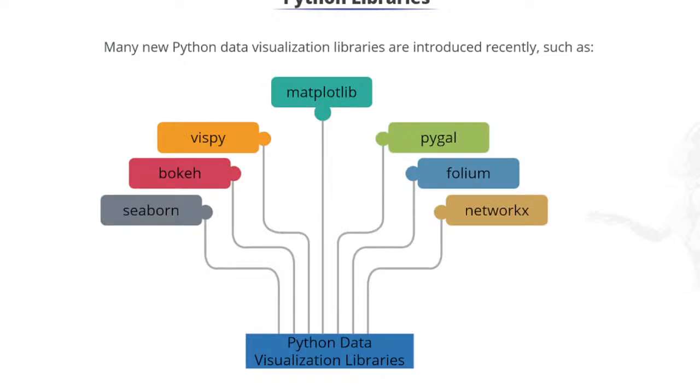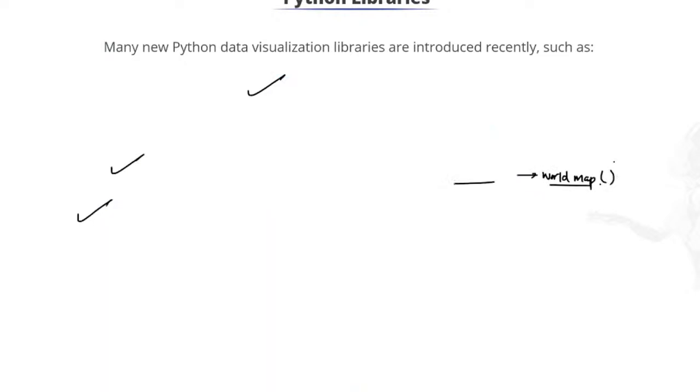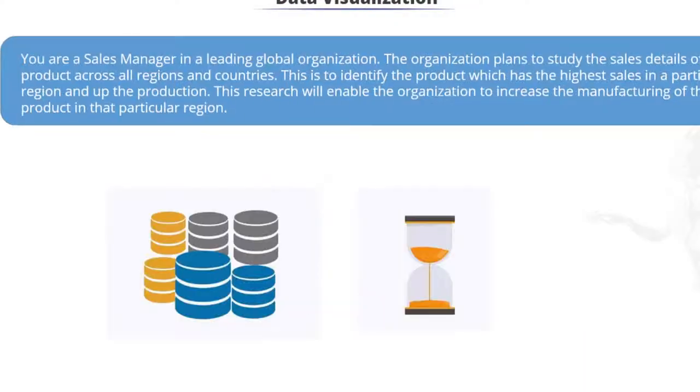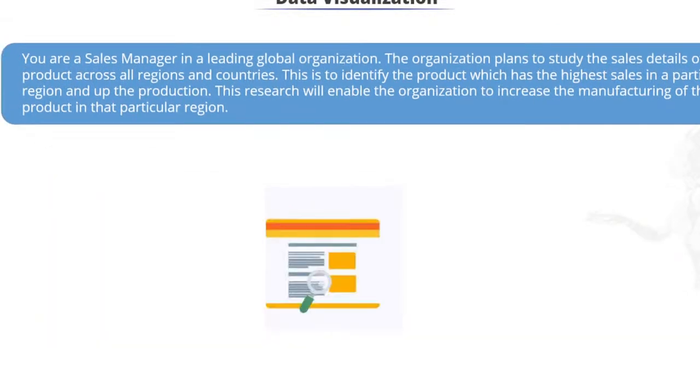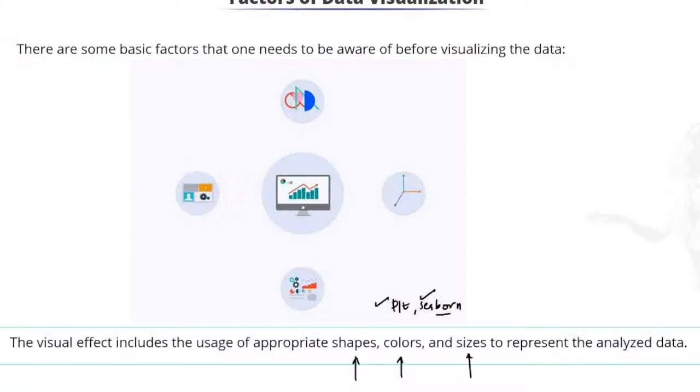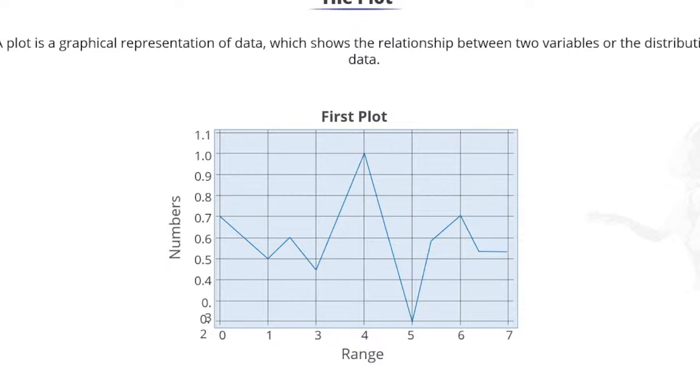Out of that, the visualization could be done by the first three. These are the most important ones. The rest are also used, but they are not as popular. Folium is also there. Folium is for the world map. Like you saw at the beginning, this world map could be easily created with the help of the library called Folium.